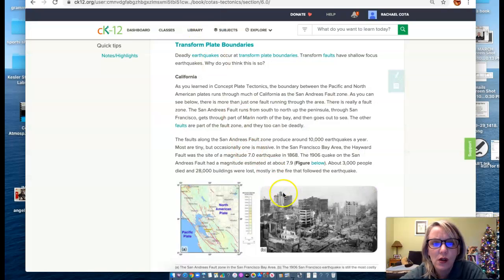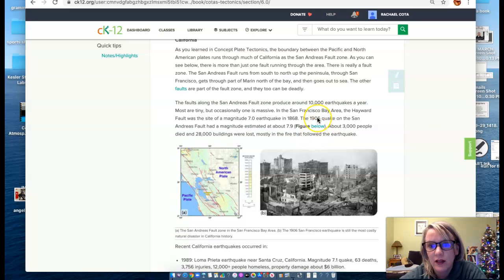All right. So a few that we have talked about, we talked about the 1906 quake in San Francisco. That was a 7.9. And remember that quake, the biggest damage was done after the quake because the gas lines broke and started a fire. And they went to put the fire out. The water lines had also broke. So those are things that they have remedied since then. Those are things that they definitely take into account when they are engineering their city. And they now have structures, water lines, gas lines, things that are different, again, than how they are built here because they have so many earthquakes in that area.